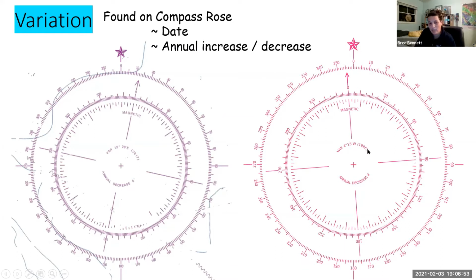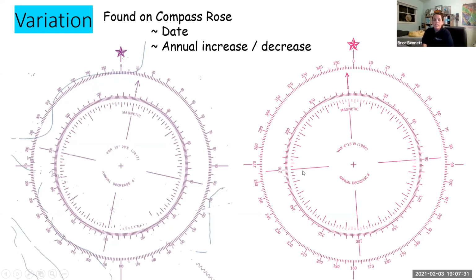So I'm going to say that this one is from a training chart or something. Most of your modern charts that you're going to be using, your variation is pretty recent. And every decrease that I've seen, that change is very small. So you typically just use that number. For those of you taking Coast Guard exams, the variation will be given to you in the question. Don't read it on the chart. It's going to be given to you in a question.